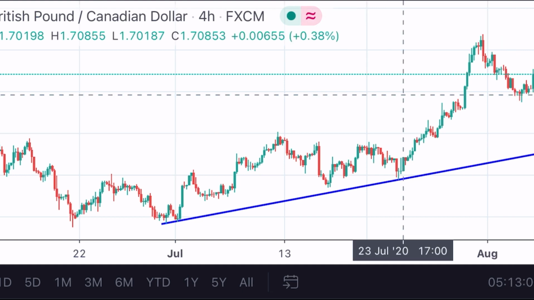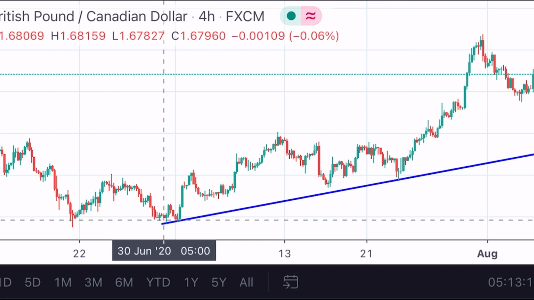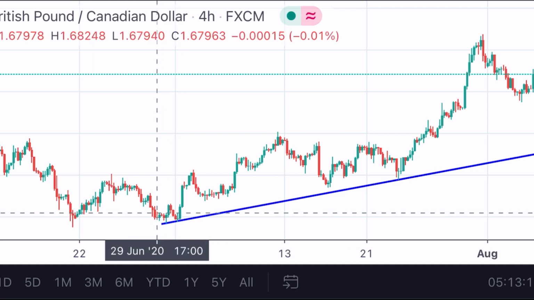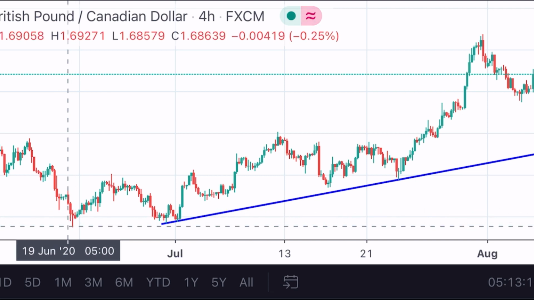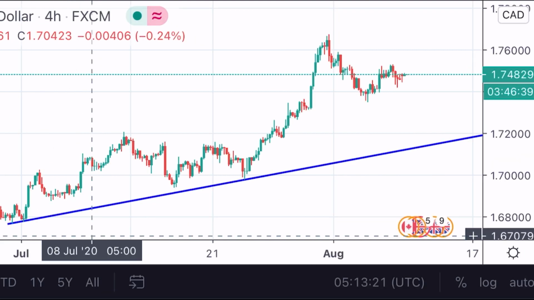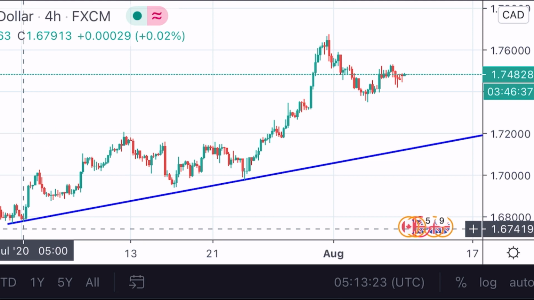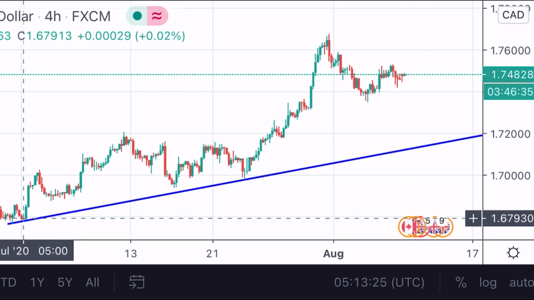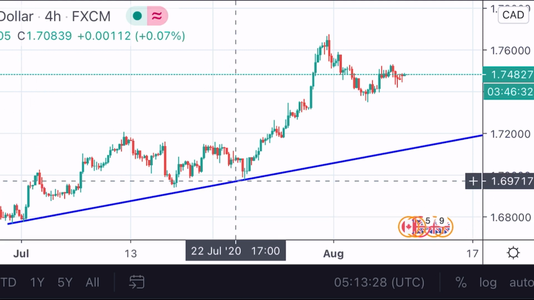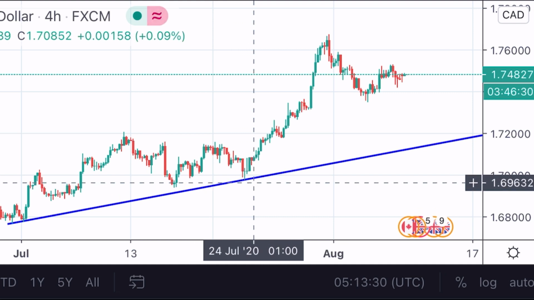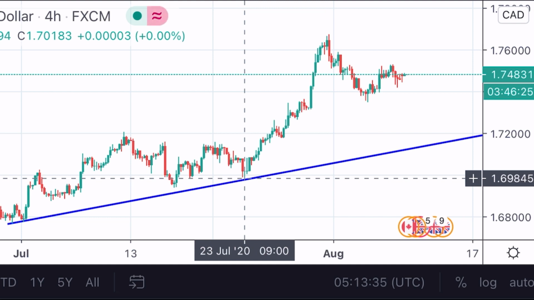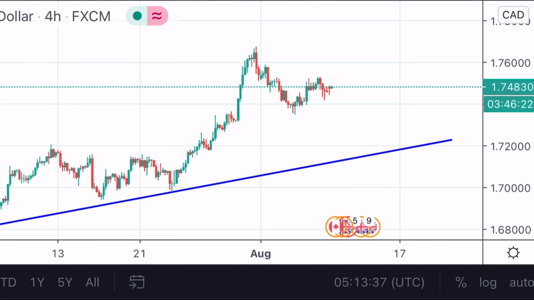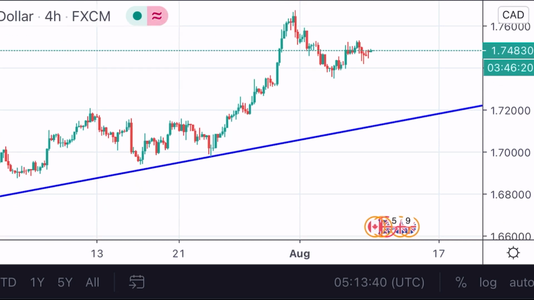So to get started with this analysis, you're gonna wanna draw a trend line. This trend line is gonna start from the 30th of Jan low, that higher low that we had there, because we had a lower low, basically the lowest low that we had there. But for this trend line now, we're gonna draw our trend line starting at the second low, which is a higher low. Then we're gonna join it with the end of the candlestick wick that formed on the 23rd of July, right? So our trend line now is gonna end up looking like this, right?